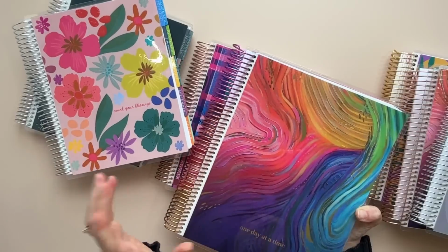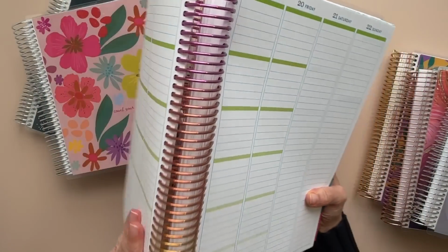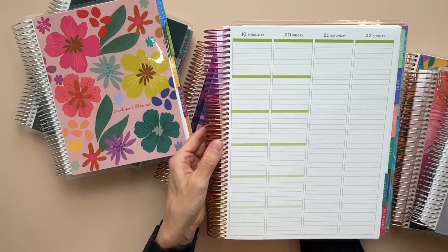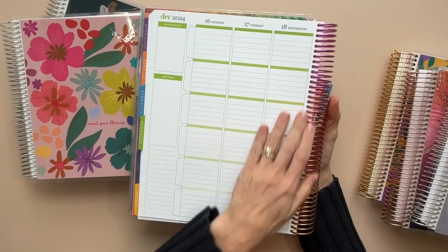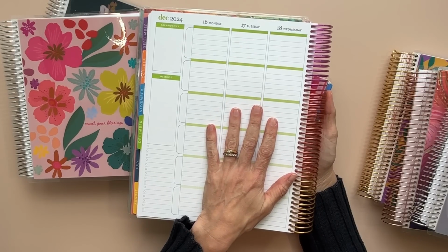But what you need to remember is that your coil, most of the time you're not going to be seeing it with your cover. What you're going to be seeing it with is your inside planner pages. So do you love the look of going from the pink to the orange to the yellow on your inside planner pages? That's what you really want to ask yourself, because that's what you're going to be seeing all year on the pages that you are planning in.